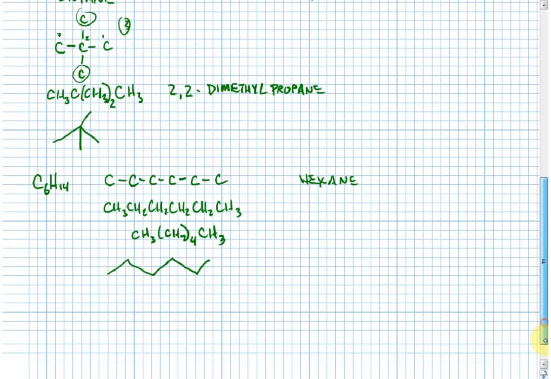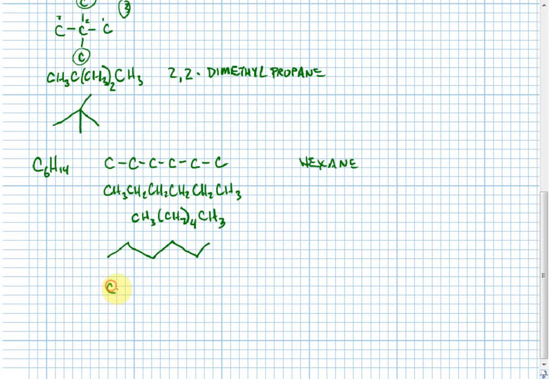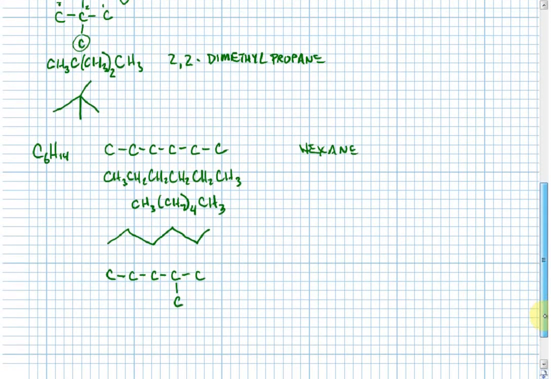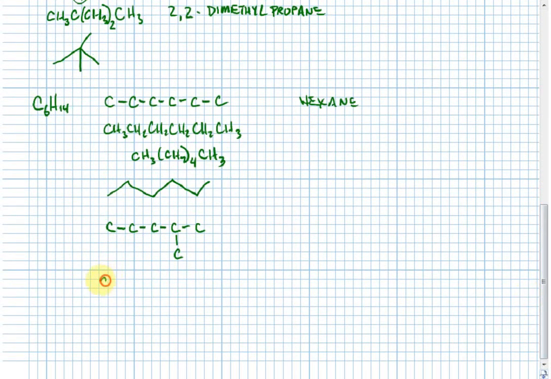Now we just start playing the game. We say, okay, well, let's go with a 5 chain. And in my case, I like to keep the chain perfectly horizontal. And then let's put a branch here. That's a different structure. Its condensed structure is CH3, CH2, CH2, CH, CH3, CH3. I hope that makes sense to you. Its skeletal structure has a 5 chain, 1, 2, 3, 4, 5. And coming off the second carbon, we have a branch. So there's the skeletal structure.